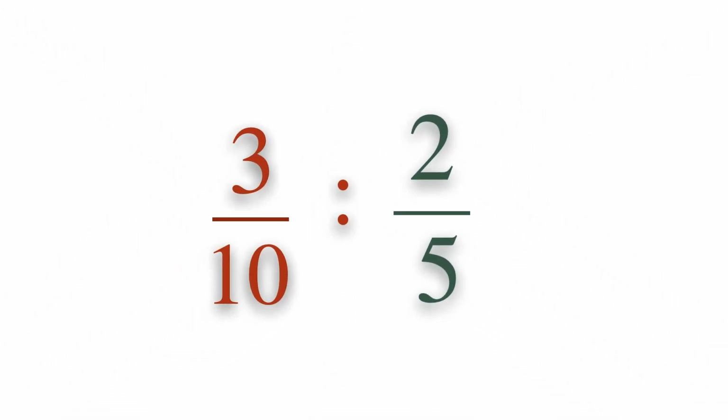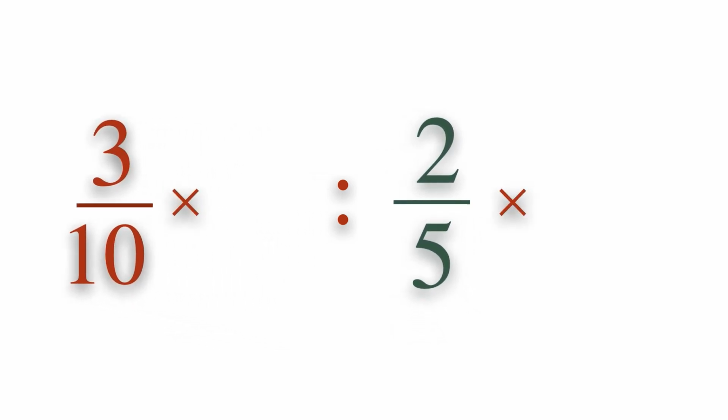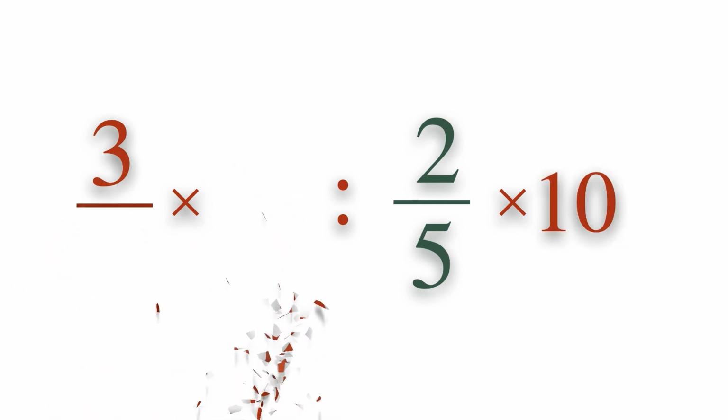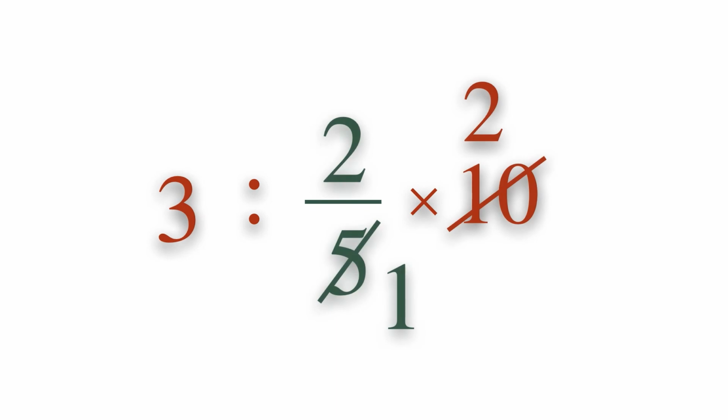If the ratios are given in fractions like this, we need to find the lowest common multiple of the denominators, in this case 10 and 5. The lowest common multiple of 10 and 5 is 10, so we multiply both quantities by 10. This eliminates the denominator on the left, leaving 3. 5 cancels 10 down to 2, and 2 multiplies 2 to give 4 on the right hand side. This ratio is now in its simplest form, as nothing else cancels 3 as well as 4.